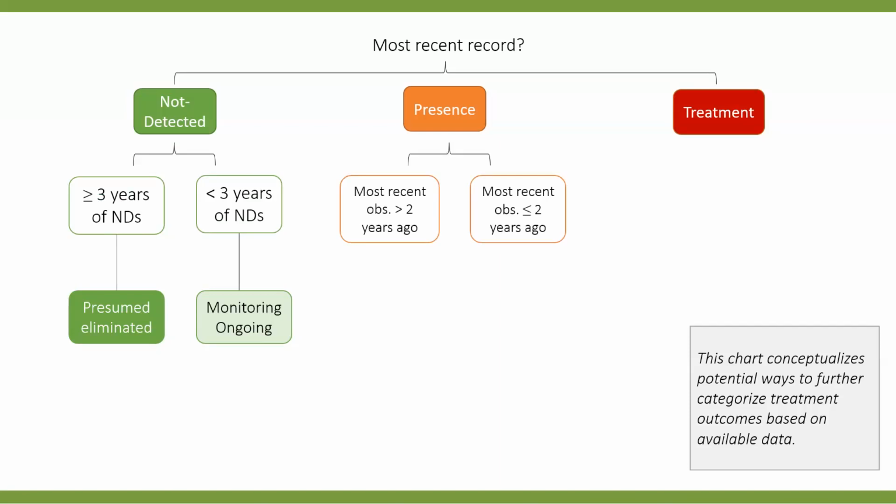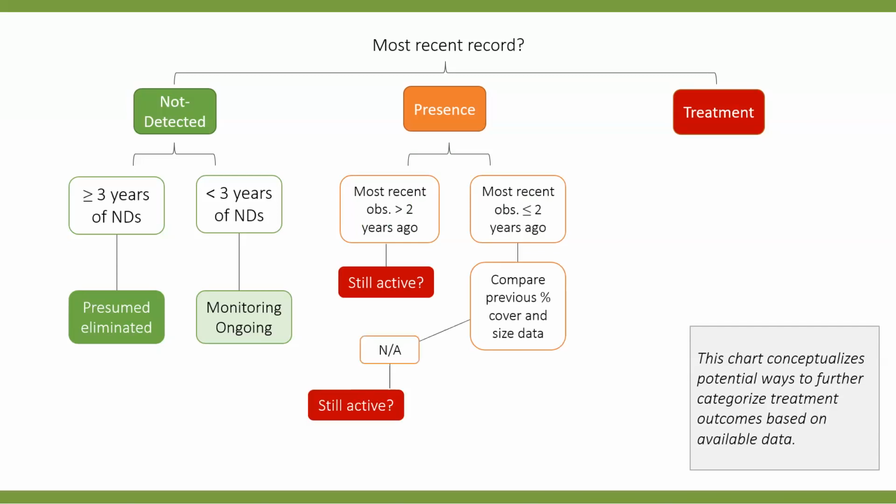For presences, we might want to look at how recently you actually looked at this site. If it's greater than 2 years ago, we'll ask you, is it still active? We will want to check in on the folks who enter that data and say, hey, is this site still active? If we have recent enough information, we'll want to go ahead and look at existing percent cover and size data.